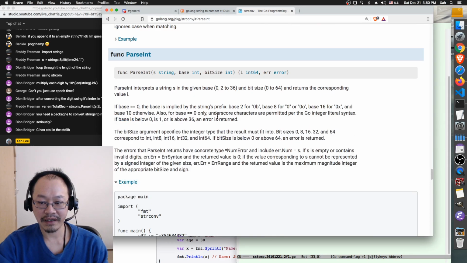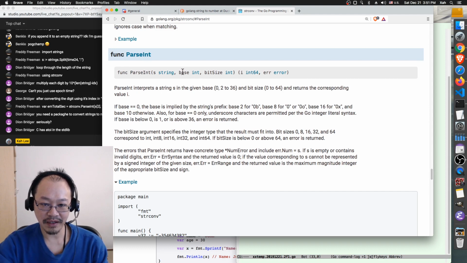Oh, okay, C has that in the standard library. If base equals 0, the base is implied by the string's prefix. That's another kind of not so good design, because they are using a trick.